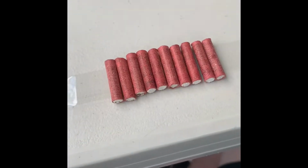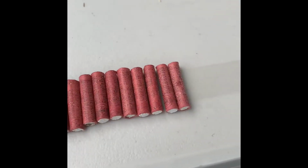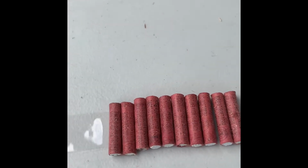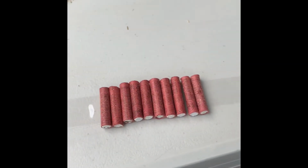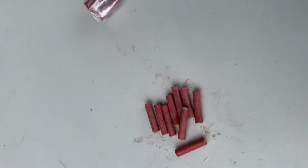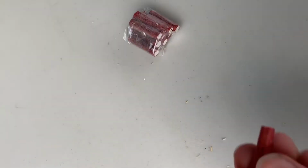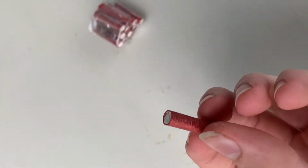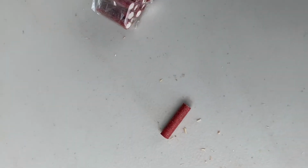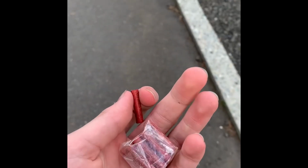I'll be right back. Guys, I wrapped them on a roll of tape. If I was more prepared, I would use electrical tape. It's probably better, but here, I'll wrap them up and see what they look like. After you wrap them up, you see this little ball like this, and I'm gonna do one small one for comparison. You can also do these with little poppets too, but I'm just doing it with these today. So here we go.